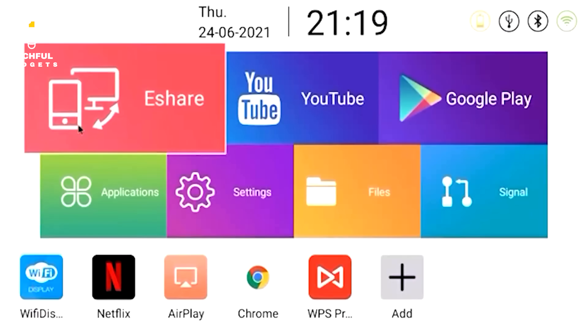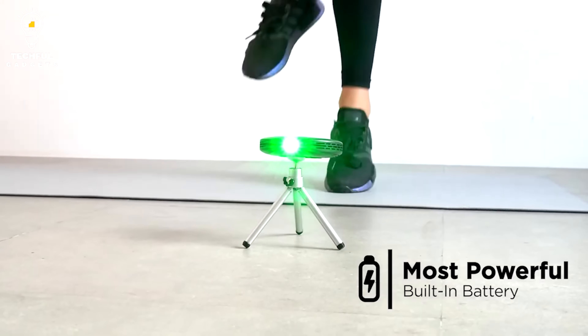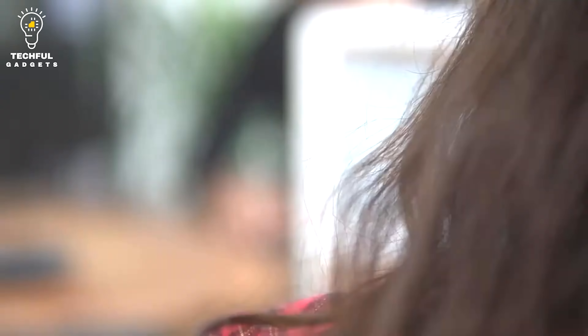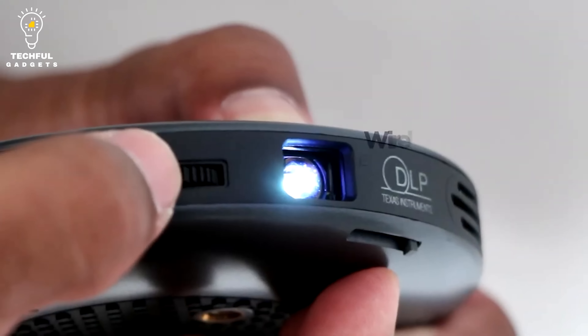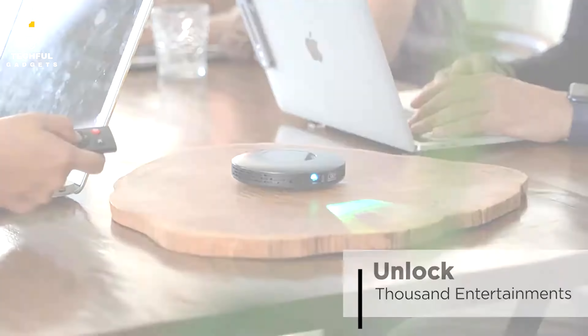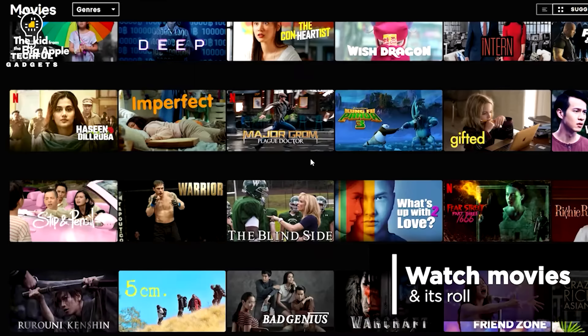Watch your favorite films, YouTube videos, and more online content with a screen size up to 240 inches with the OE Smart Lenso Mini Projector. Boasting a palm-sized form, it transforms any flat wall into a 1080p screen. Connect the OE Smart Lenso wirelessly to your smartphone to play content at the push of a button, or use the USB port to play content from a USB stick.